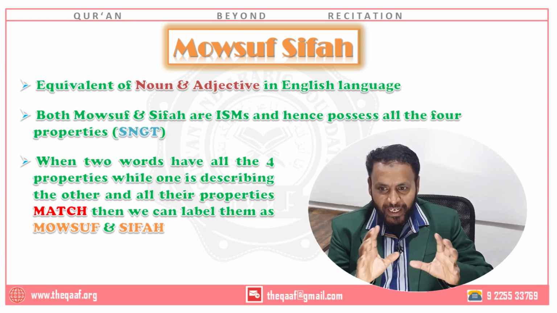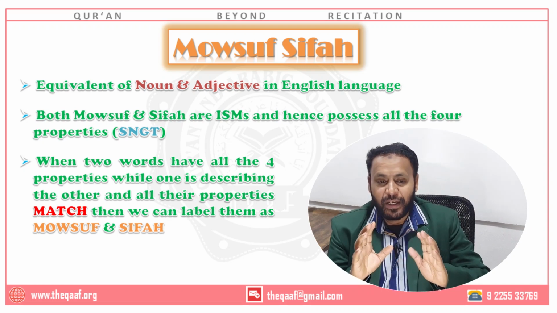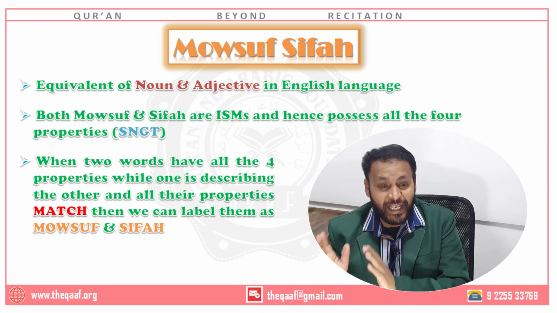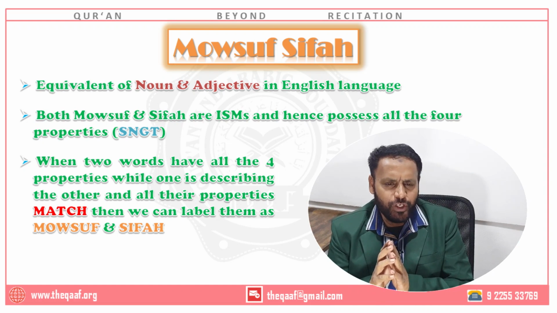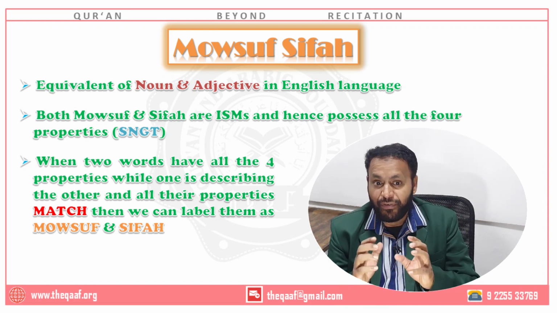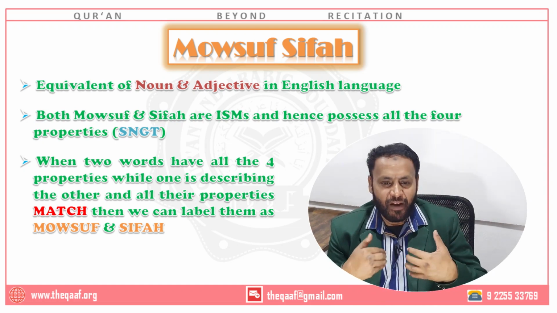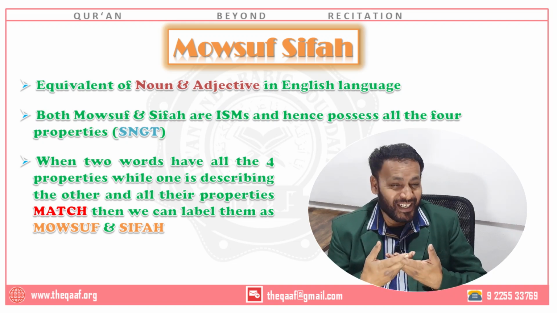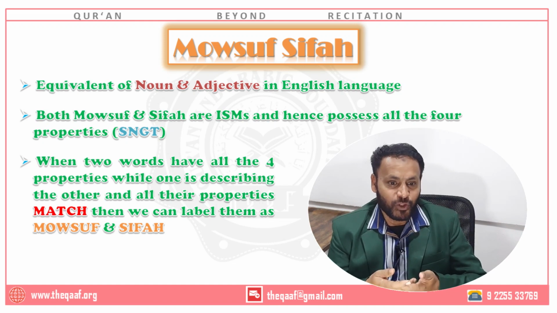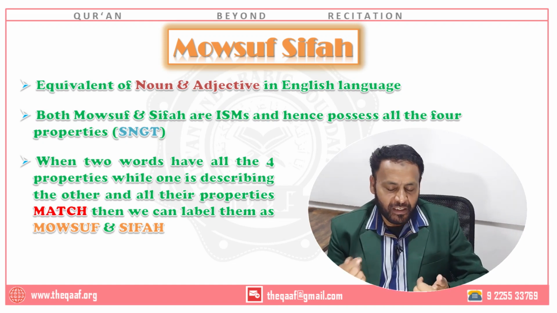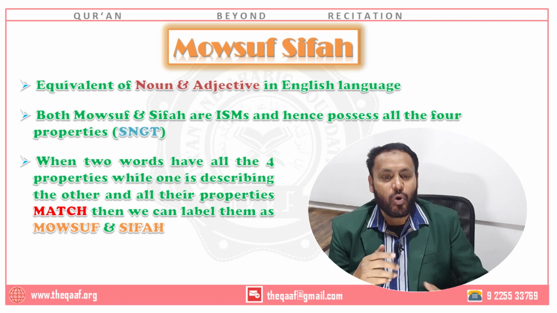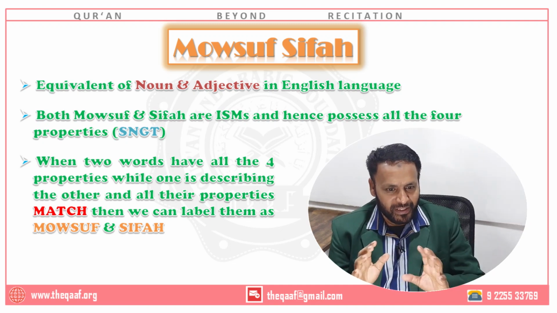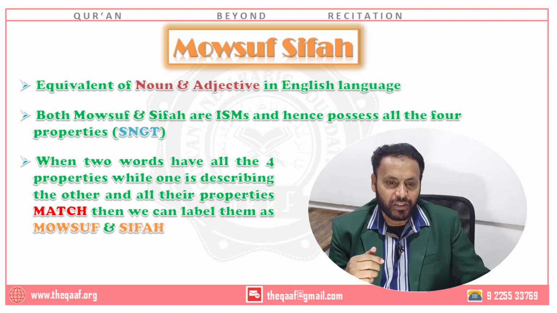We will try to take a look at this Mawsuf Sifa with respect to English noun and adjective. Why do we need to do that? Because that will solidify our understanding. We have been programmed in this world to understand English a little bit better than any other language. So if we can compare with English, our mind will quickly catch, okay, that's how it works in Arabic, rather than just studying on the Arabic itself.